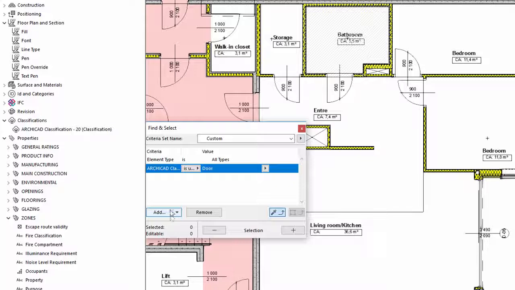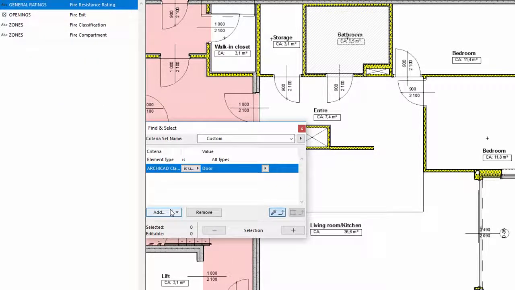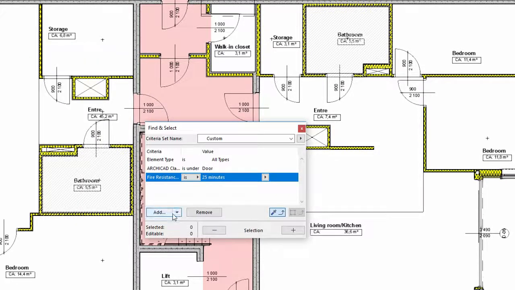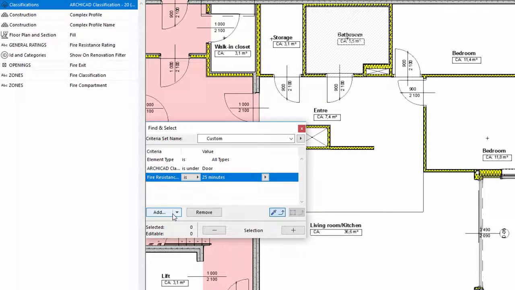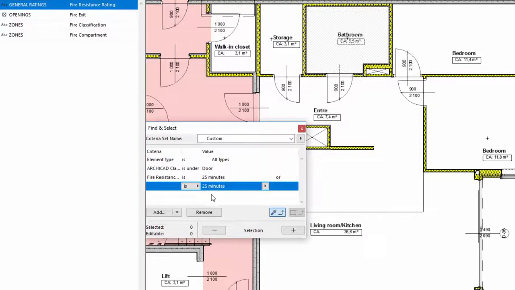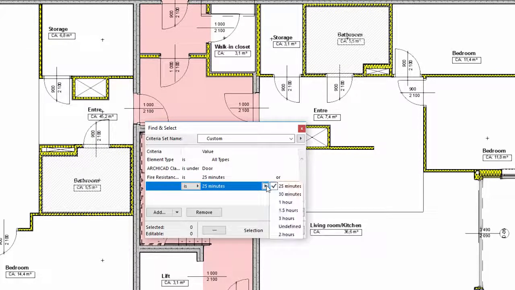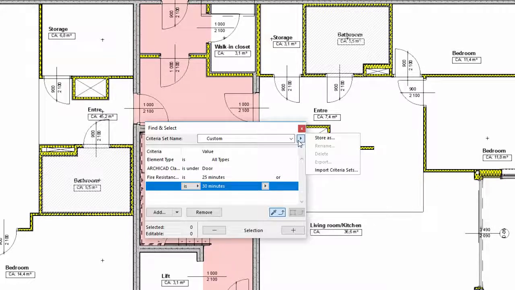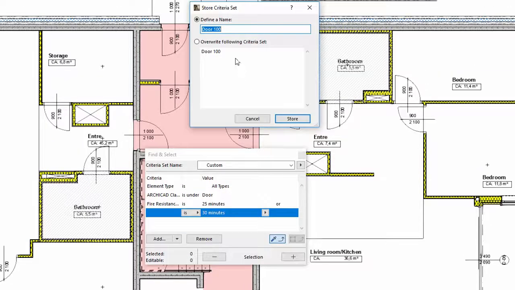Now we can add the necessary fire resistance rating values. We would like to identify those doors that have fire resistance which is less than 1 hour. Therefore, we'll use the 25 minutes or 30 minutes values here. Let's save this criteria set and enter the name Door FR, meaning Door Fire Resistance.